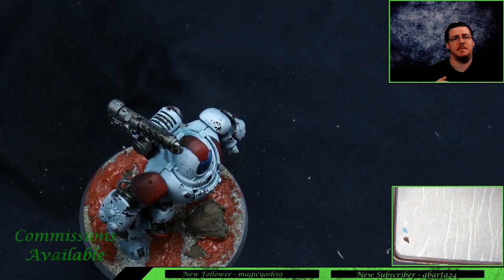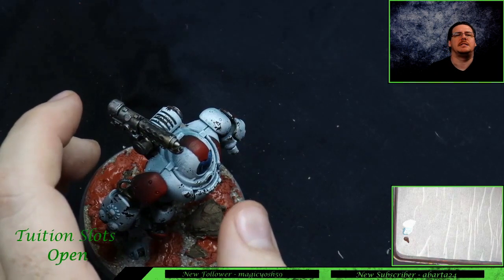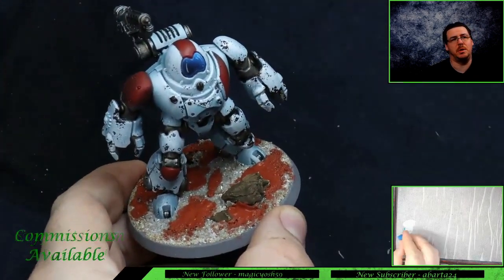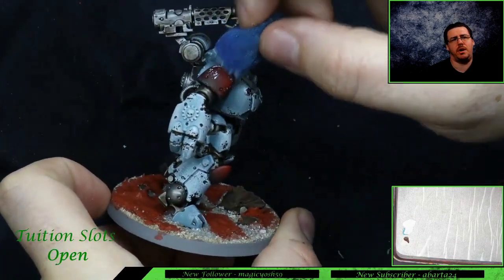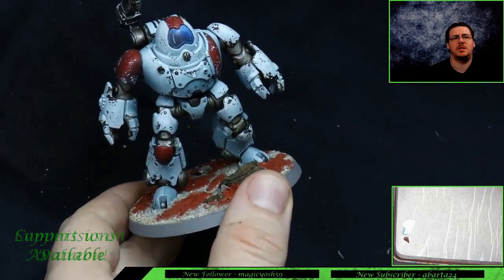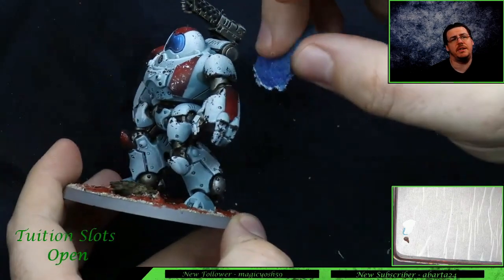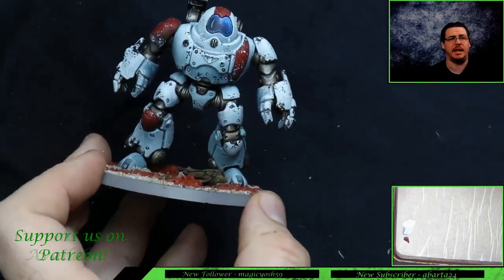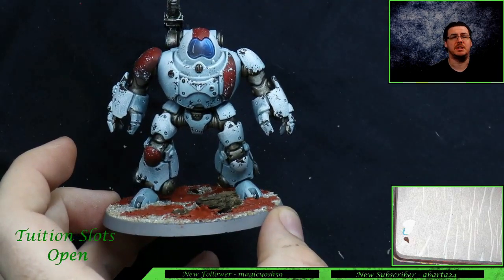So what we're gonna do next is I'm gonna mix a very light blue, so almost the white, but it's still got some blue in it. And I'm going to once again get another bit of sponge. And the difference here is I'm going to go over the red with this blue-white mix so it matches the armor. And the idea with this is if you put the Rhinox Hide on it, it's going to be too dark and you won't notice it. But if you put this white-blue mix over the red, it's almost like the red paint has scratched off and there's white underneath it. Again, you don't have to do it this way, but it gives a very striking result which works in harmony with what you already have. So for me, it works, it looks nice from far away and you can see the result.